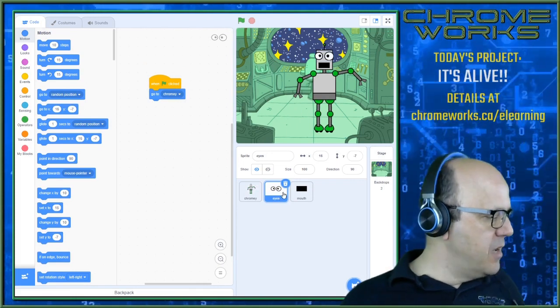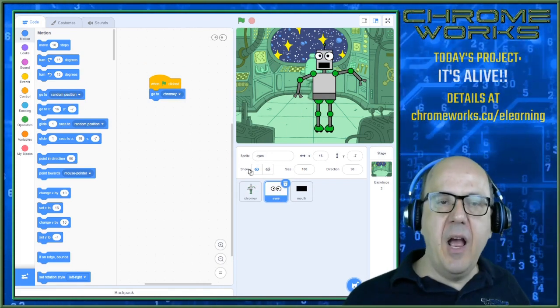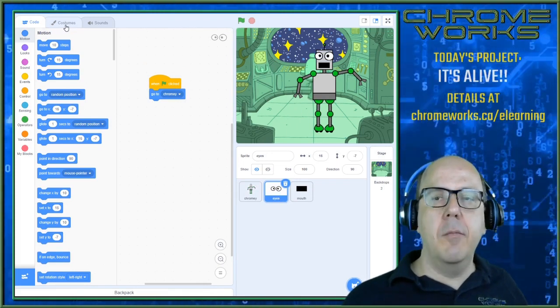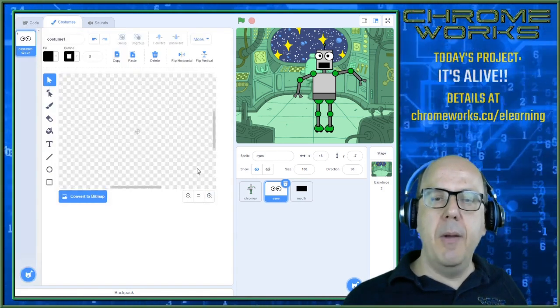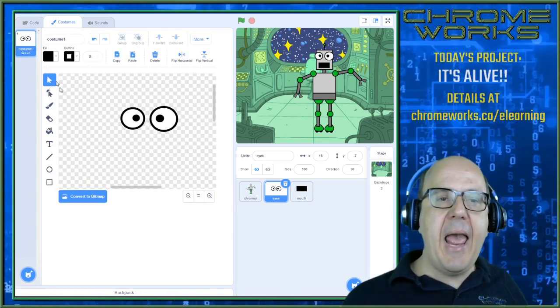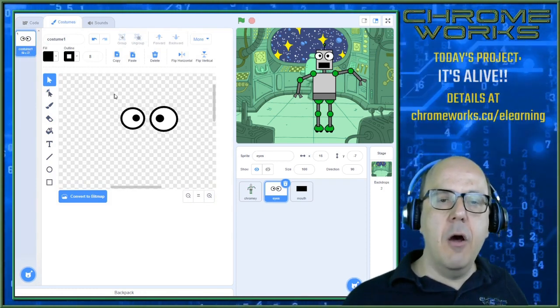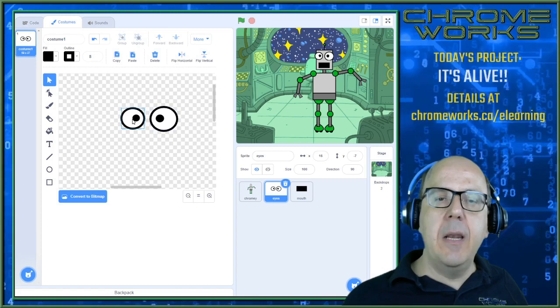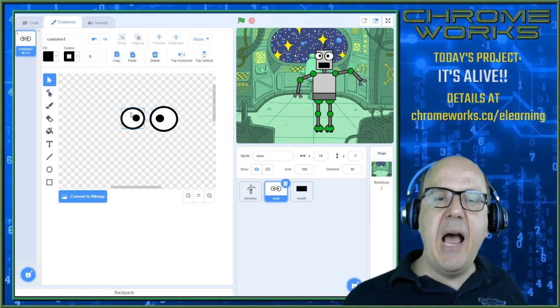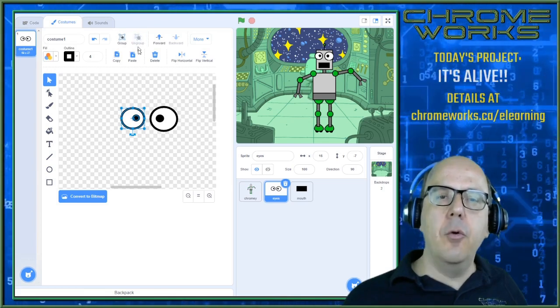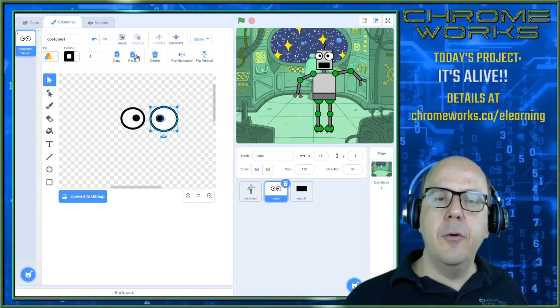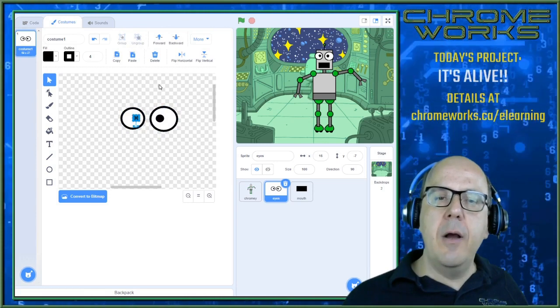If I go over to my eyes here, for example, I can draw a couple of eye costumes. So let's go do that right now. I'll go to my costumes. I'm going to zoom in on my eyes a little bit, and I'm going to duplicate this costume. I don't want to move the eyes around. I'm only going to move the pupils around. So let's ungroup the eyes right now so that the pupils are different pieces. I'm going to go ungroup, and I'll click on the other guy and go ungroup. Now I can move the eyes around as their own unit.